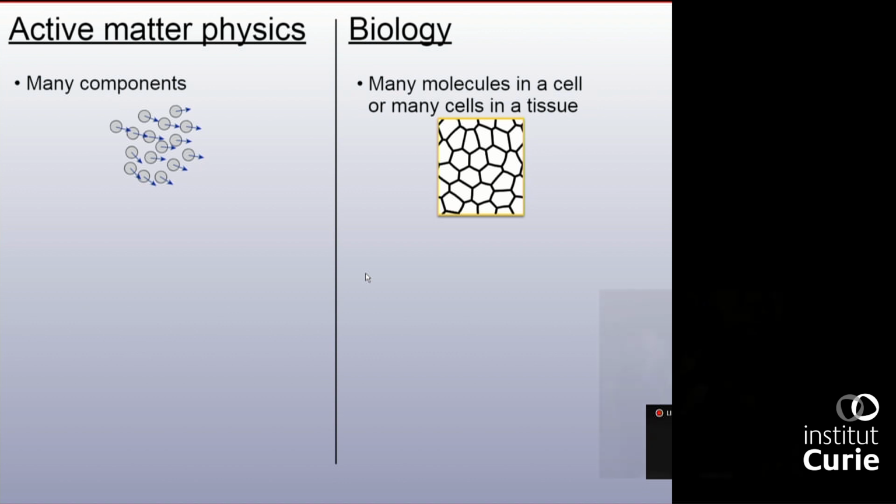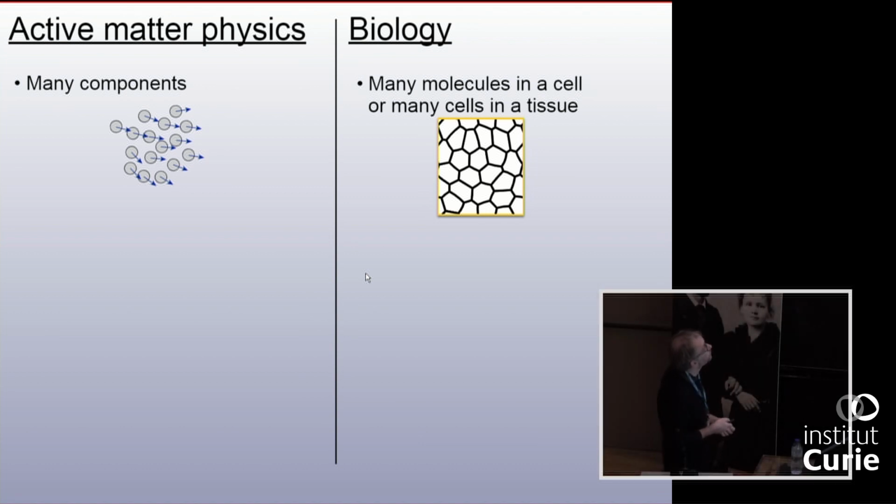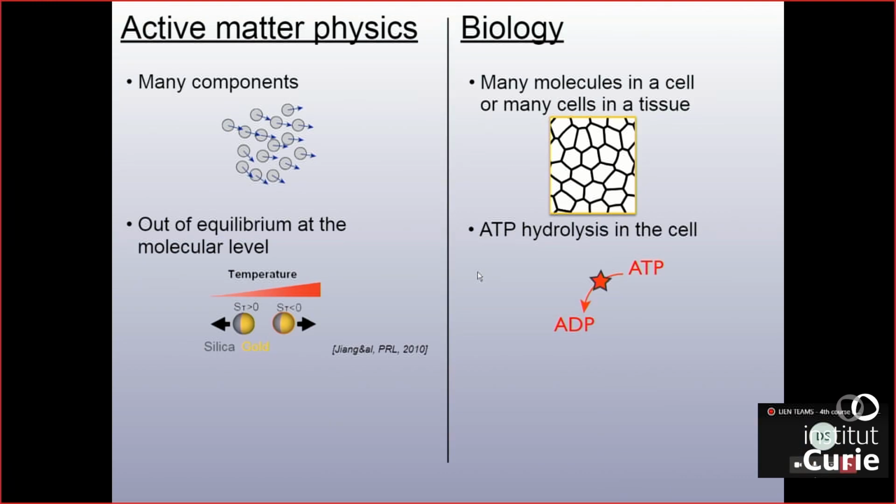One of them is that usually in active matter physics, one is interested in many components, and similarly in the cells there are many molecules, or in the tissue there are many cells. If one wants to create an active matter system, one needs to find a way to inject energy in the system. One way, which is described in this paper, is to take these particles, which are coated, and then use laser irradiation to heat them up, which creates a gradient of temperature, which makes them self-propel. So here the energy comes from the laser that's injected into the system.